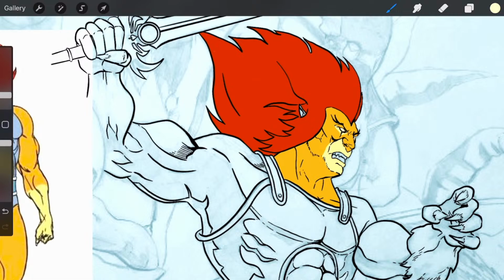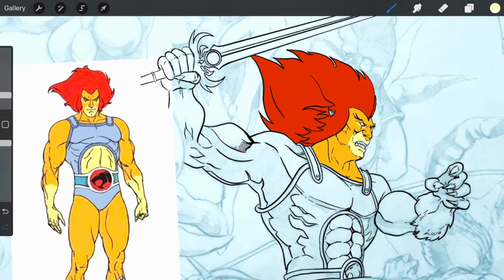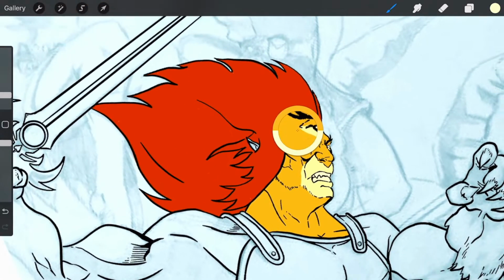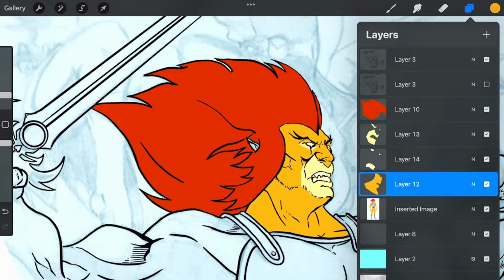Yeah, both are pretty awesome. Let's just make his teeth white too. Or yellow white.